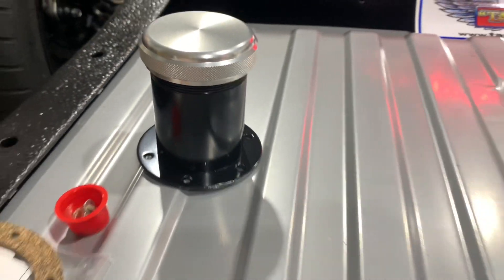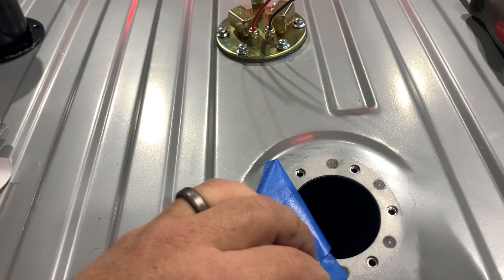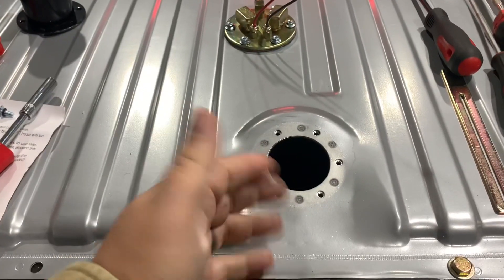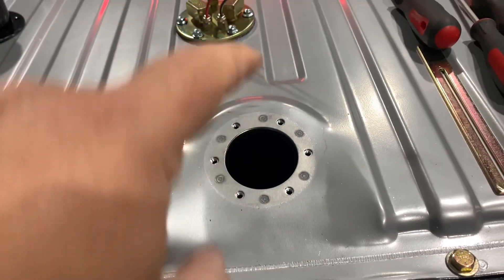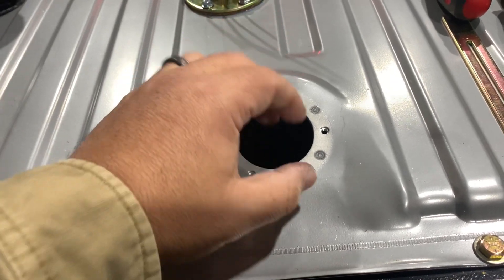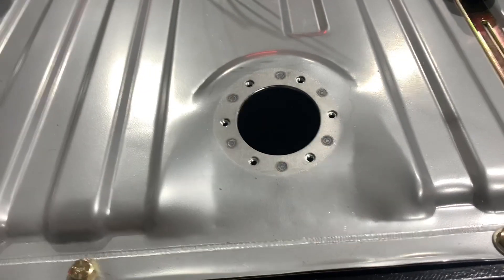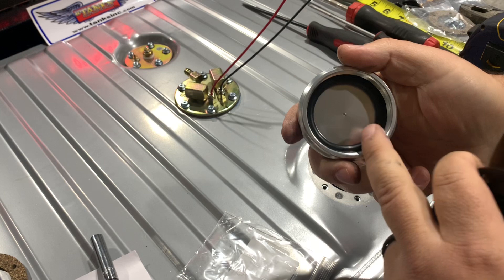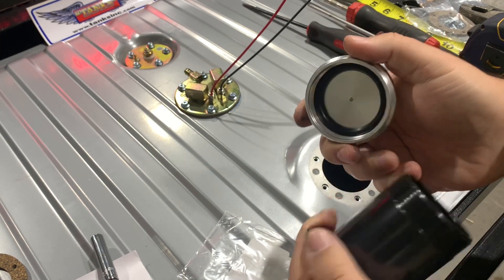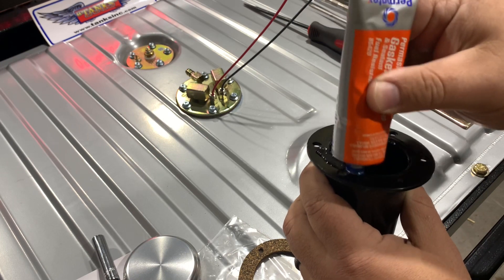Last but not least, we have our fill neck with billet cap that we're going to install. I kind of struggled on what I wanted to do here — I thought I initially wanted a push-through cap, but I decided to go with this. It has a longer neck, which I like. Having that little bit of added height would be beneficial to fill up the tank. The main reason is that when you have additional height from the filler neck and your gas nozzle going in, if your flush mount is right there and your nozzle's all the way down there, the pump's going to shut off while you're filling way before you're full. So having this little bit of additional height is pretty helpful. It's a really nice, solid billet cap with a rubber O-ring so you don't get any fuel loss. Just a quick check to make sure our holes line up, which they do.